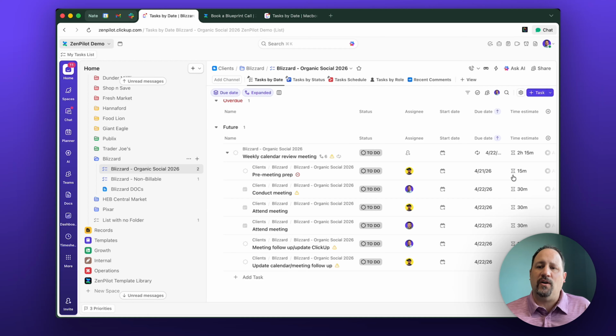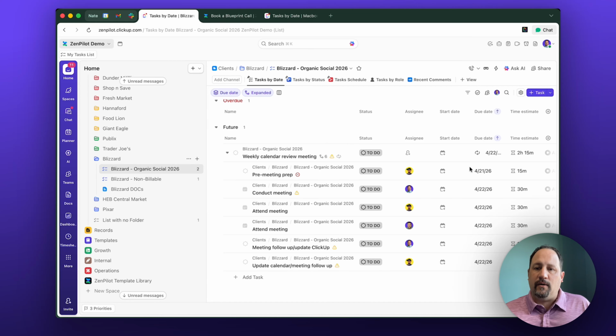Now, the tasks are the basic building block. This is where the work happens: the assignees, the due dates, the statuses and the updates. These custom fields are structured into things like role or priority. You can also do custom fields like a drop-down where you can put in your own company wording that would match what you're trying to do.